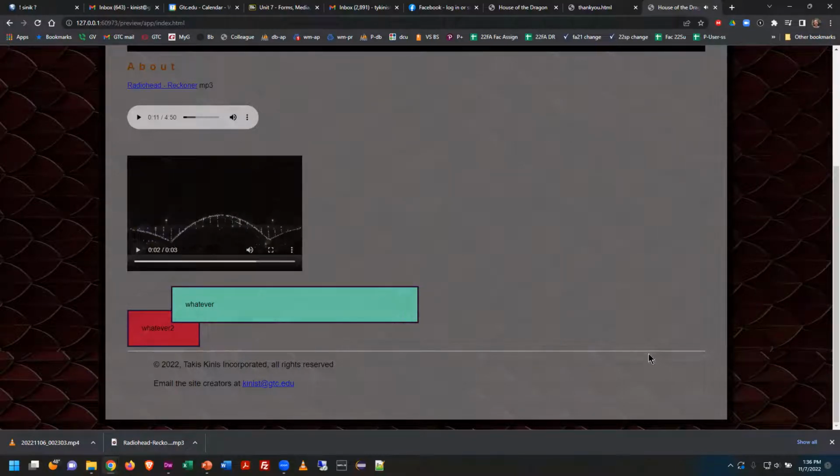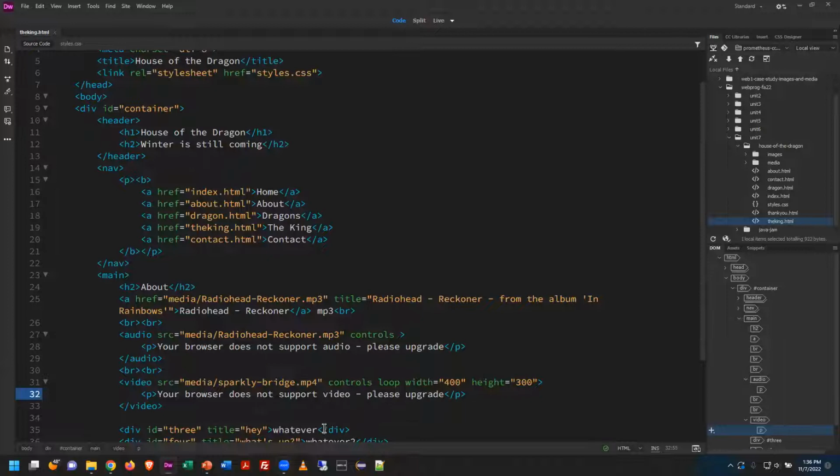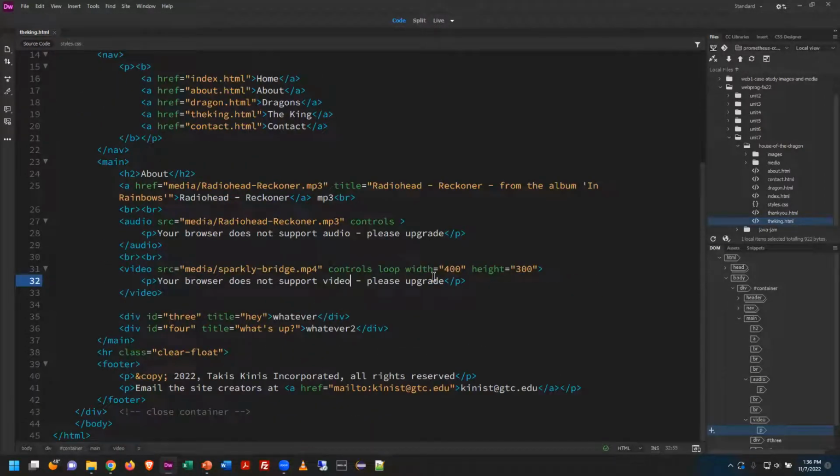If I wanted to make the player bigger, I want to make sure that I keep the aspect of the height and the width. Same rules that you do for images. You want it to stay in its original ratios, because otherwise it can look goofy, basically. I'll go ahead and double each one of these so you can see the video just a little bit bigger. So 800 by 600.